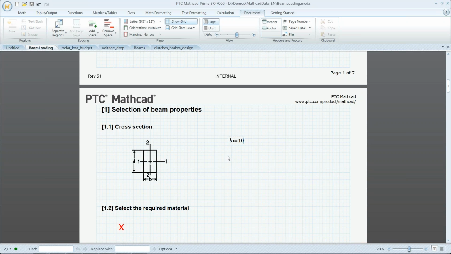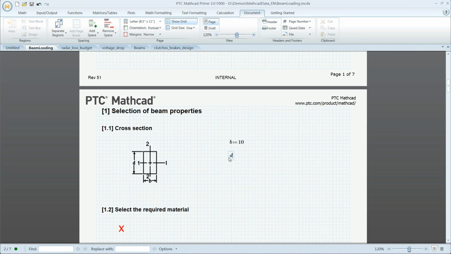So if we go ahead and make a few variables here, all we're doing is typing B and D equals, no coding or anything like that. Very simple, easy way to go ahead and type things out. And then we can go ahead and use those variables that we just made up above as well. So there's, again, no coding, nothing extra that you have to do. We made those variables and then you can easily add them into formulas there.